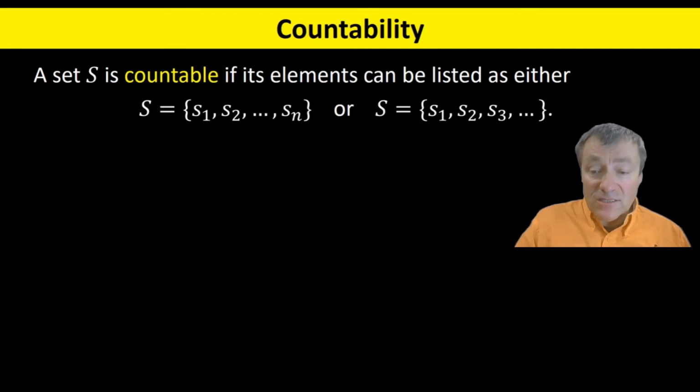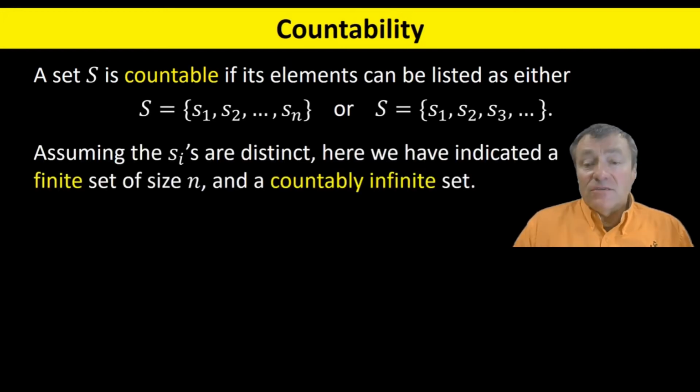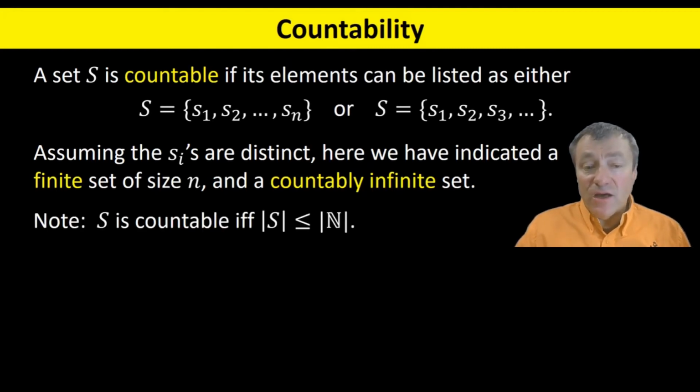So it turns out that some infinite sets can be listed like this, and others cannot. The list is too big to be listed. You can't put all the elements in a list, even an infinite sequence. We'll get to that in the next video, but some countable sets are finite, some are infinite, and then we call them countably infinite to specify. By the way, I've seen a couple of authors of undergraduate analysis books write countable when they really mean countably infinite. So just watch out for different authors' choice of terminology. Note that a countable set is the same as a set having an injection into the natural numbers. This injection may or may not be bijective. In the bijective case, you have countably infinite.